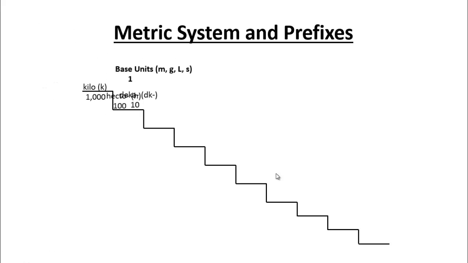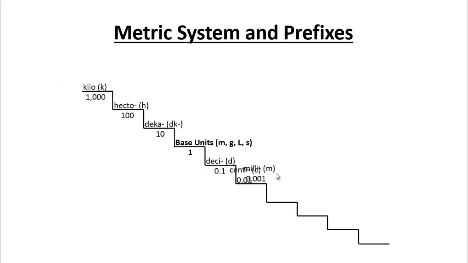So the metric prefix system, you probably remember learning about everything like this. Once upon a time you learned that kangaroos hopping down, drinking chocolate milk. And the base unit is right between those two D's there. Kangaroos hopping down, base units, drinking chocolate milk. Those are your prefixes to help you kind of remember how to move the decimal point.